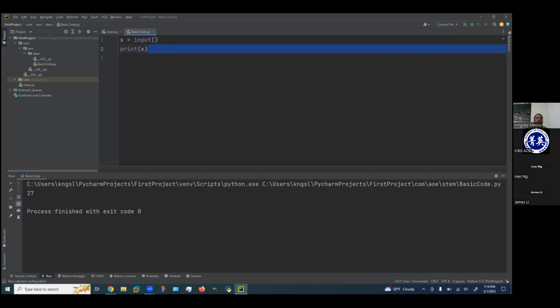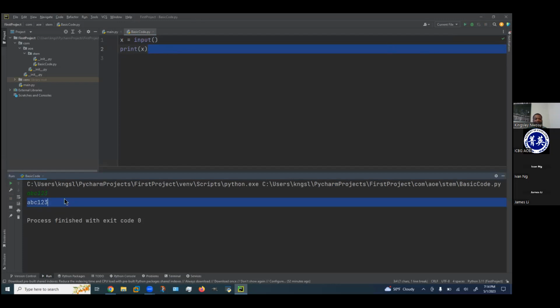So if I were to run this code, if I were to type in ABC123 and press enter, then I get my result down here. It just prints out x. So that's how you get user input in Python with the input built-in function.